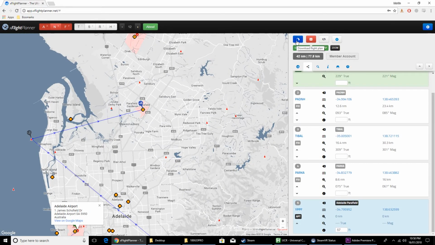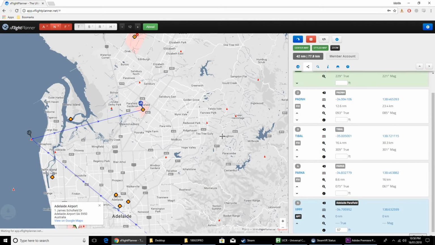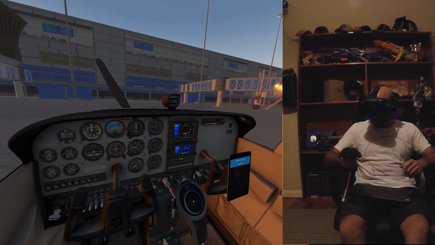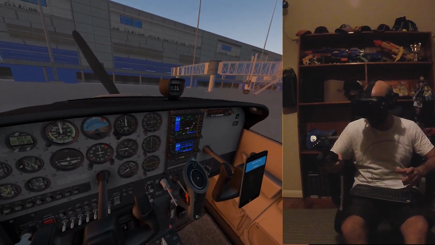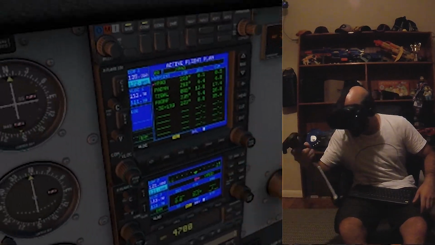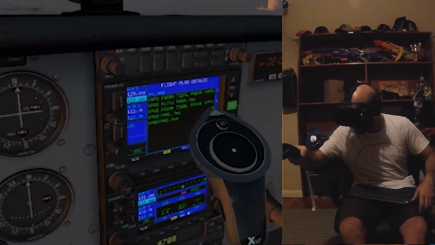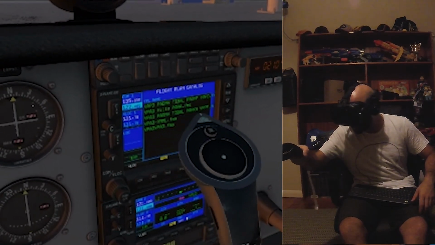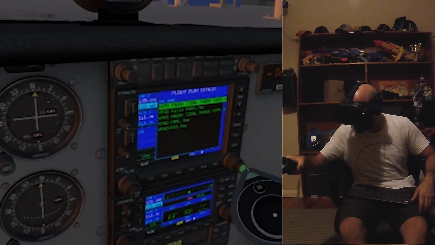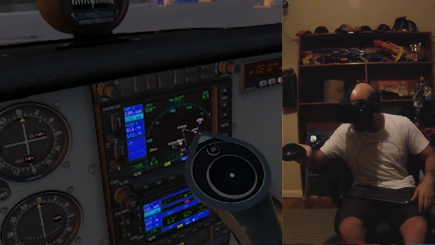So once we've put that together, we can download a flight plan, and then bang, we have a .fms file there that can be imported into X-Plane. With that flight plan created and imported into X-Plane 11, we can now bring it up here. So there's the one, YPAD, pattern, T-Ball, Parker, YPPF. So activate the cursor, scroll down to it, press enter, and we're loaded up.